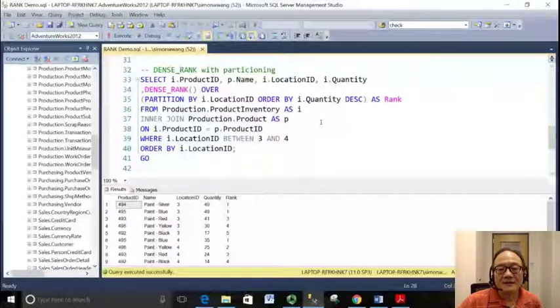If we want to give out medals, then most likely we will use the dense rank function so that number 1 would get the gold, number 2 would get the silver.